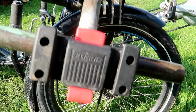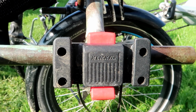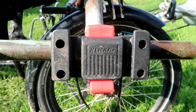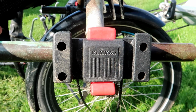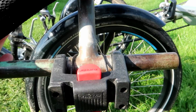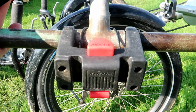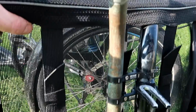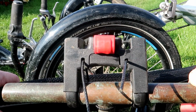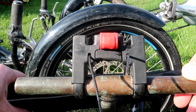Turn it round so you can get a look from a different angle. That's a handlebar bracket from a company called Rixon Kaul. It's part of the Klickfix series that go with the Ortlieb handlebar bags, and it is designed specifically for connecting the Ortlieb handlebar bag onto the handlebar, but obviously can be adapted. There's the top down view. They can be adapted for use on side bags as a side bag mount, like what I've done on here. So there's one of them on each side of the bracket, and when I put the seat back on the trike, I'll show you exactly how we mount the side bag onto those.